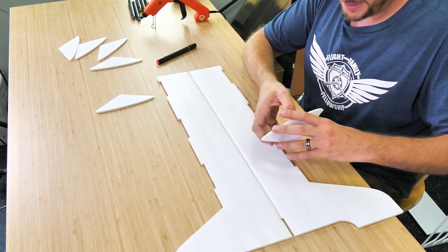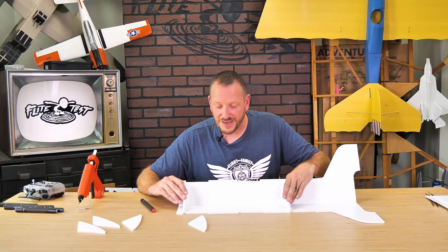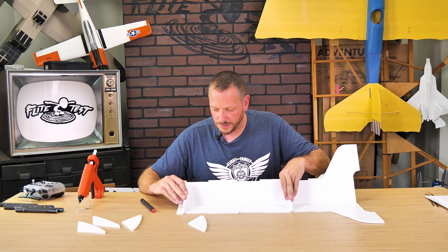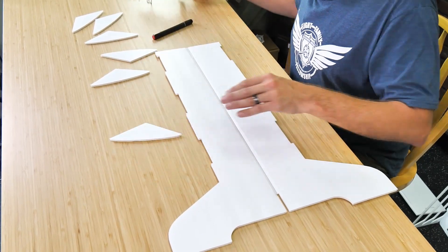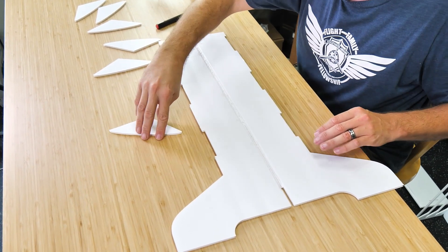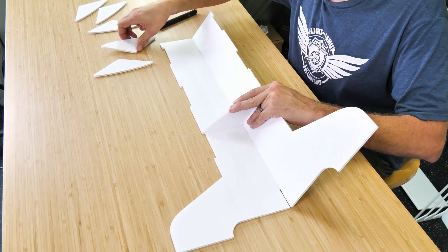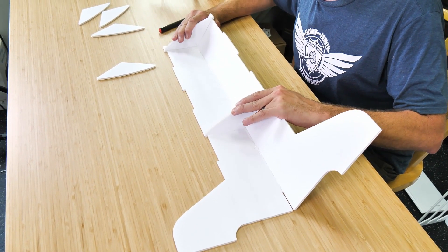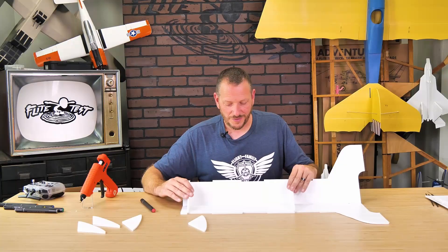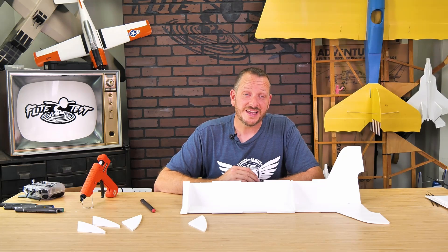Our first step is we're going to locate two A brackets, one on each side, and use these basically as angle gauges. This will give the center pillar the proper angle and then we can glue the brackets in. I'm going to lay this right over where the A is on both the upper and the lower portion, make sure that it easily folds up to that location, and then come down and put a nice healthy bead of glue right down the middle. Once we have this angle established with our two brackets, hold this until the glue is fully dry, at least one to two minutes. Once the piece no longer opens up, the glue is dried and we're ready to start gluing our brackets down.